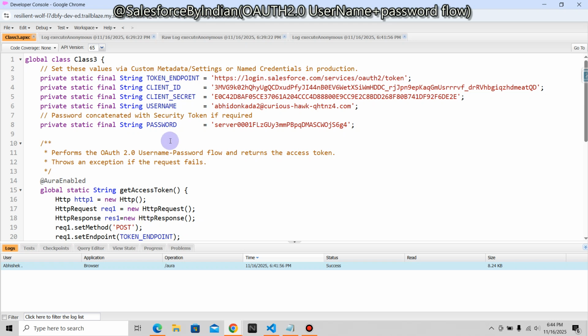In the web server flow, it will redirect to a browser endpoint URL where the user has to enter their credentials in order to get the authorization code. And once the authorization code is received, a new request will be sent to the endpoint. By making use of this authorization code, you will get the access token. You can see my other video. I have also done that OAuth 2.0 web server flow.